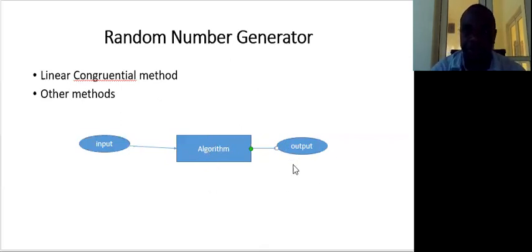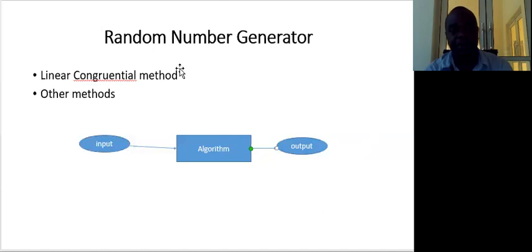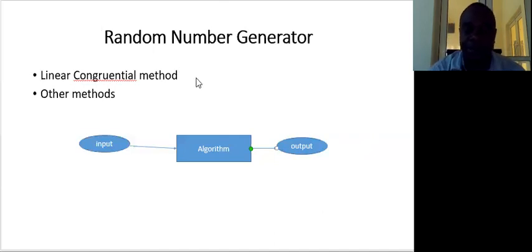So to generate the pseudo-random number in a computer, you won't be able to determine what output will be produced in such a process. However, if you run the program a number of times, you might be able to identify some useful pattern to predict such a sequence. In the course of this random number generation, we are going to consider the linear congruential method and some other techniques. Essentially, we're going to look at the linear congruential method.